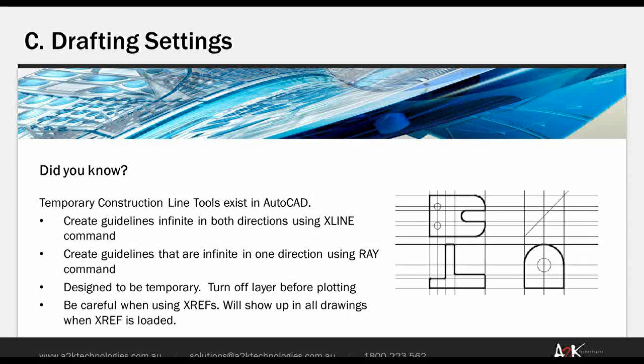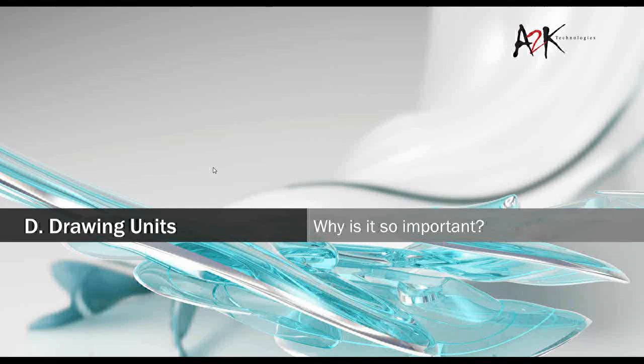They're definitely designed to be temporary. I always put them on a layer and then turn that layer off before plotting, because they will show up on the drawing. And for those users in a multi-user environment, be really careful when using them in XREFs, because it's an entity or a line within the XREF. If when you save the drawing another user loads that XREF, it will actually show up in their drawing too. So that's why I emphasize that they're really temporary. Okay.